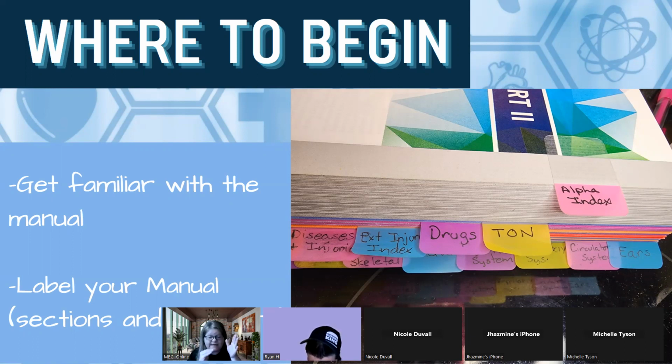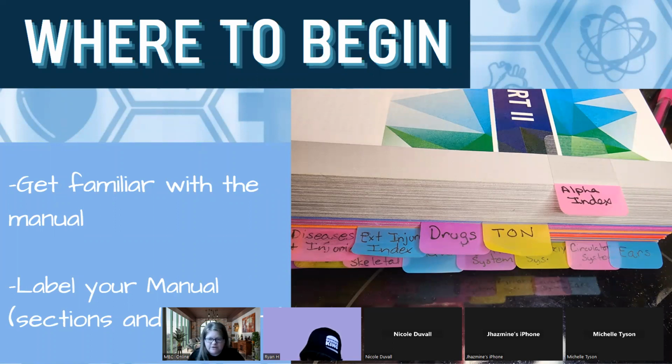You have an alphabetic index, and then you have what's called a tabular section, okay? Your alphabetic index is where you're always going to start. So that's what I like to label first. In the ICD-10, it makes sense because it's in the front of the book. You start there, then you go back to all these little tabs to find the grade that you need.